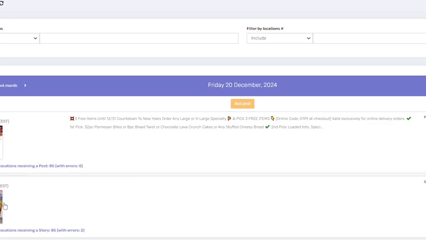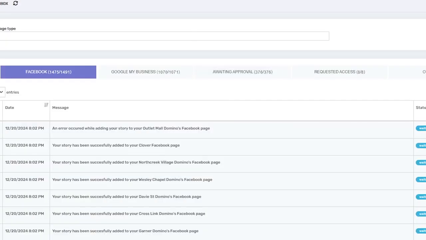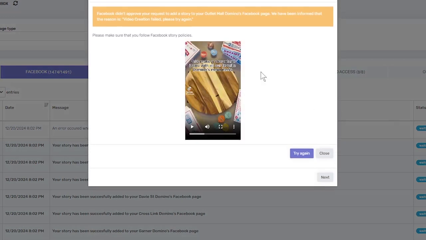If by chance you submit a Facebook story and there is an error, and this can sometimes happen when Facebook is reviewing content, or it could be something related to the specific location. But if by chance you have an error message here, which says with errors 2, this lets you know that there are 2 locations that this story could not be posted to. And then you can come up here to your notifications, go to view all notifications. So then under notifications and then under Facebook, you would look for something that says an error has occurred. And then you can go to the details over on the far right, and it will share with you what might be going on as to the reason why.